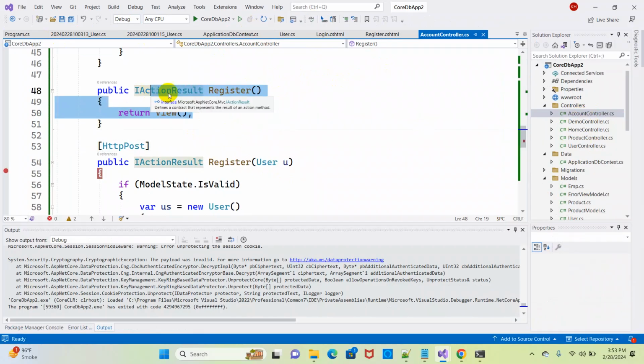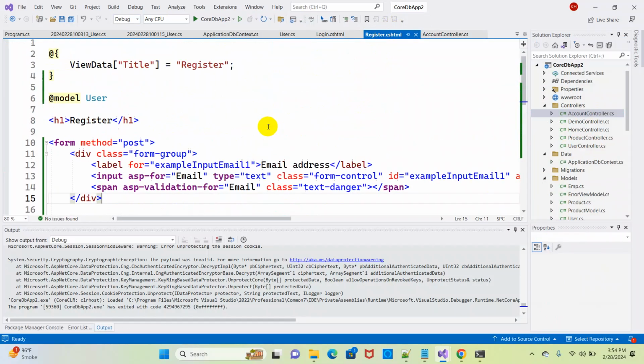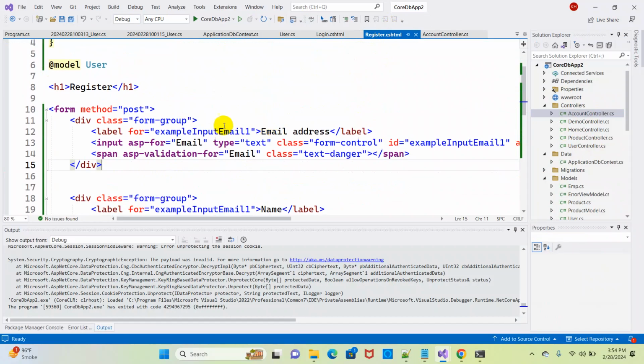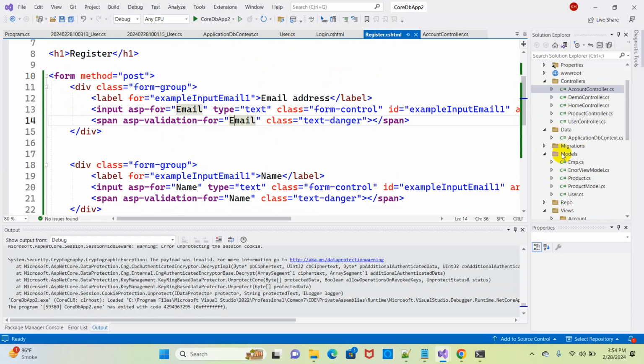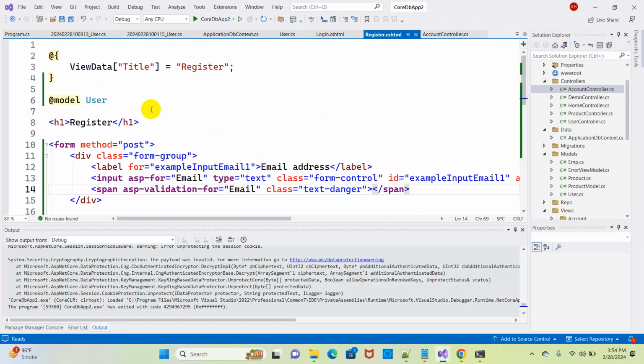Here we are returning the register view, and check the register.cshtml file. The method is there, we had put the validation for the user model.